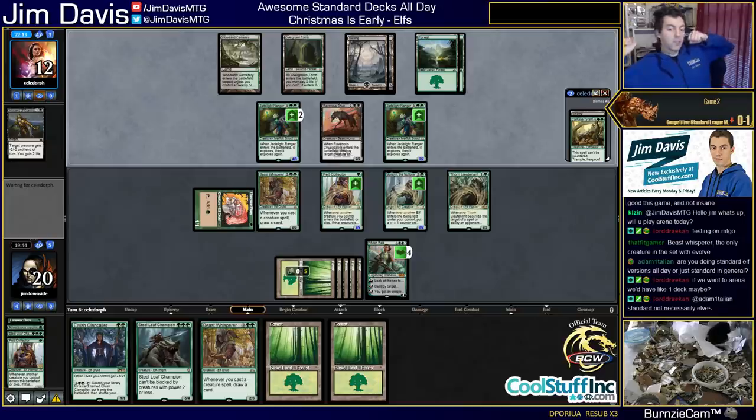I'm doing tons of different Standard decks today. Just Elves is the first one. So far, our deck does not seem very good. Not gonna lie. We got trounced by the blue-red Drakes deck in match number one, and we lost game one of this match to Finality really bad, but this game looks better.